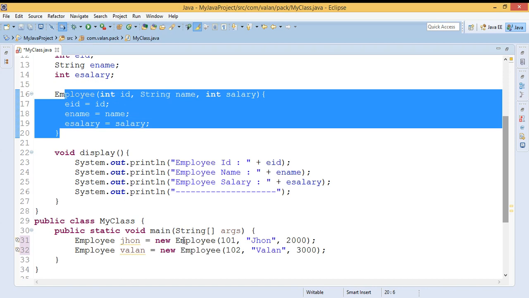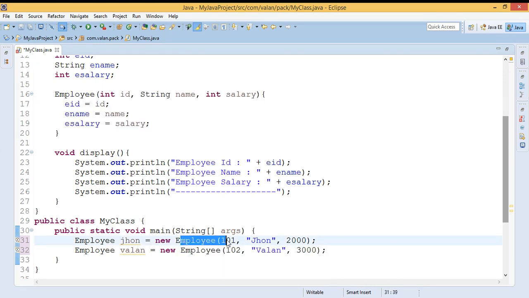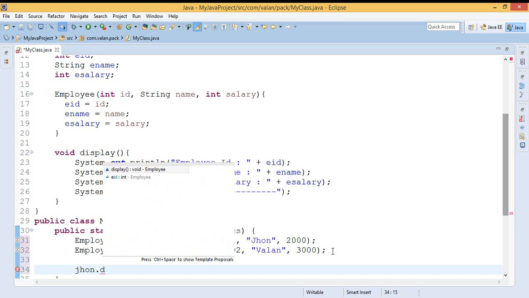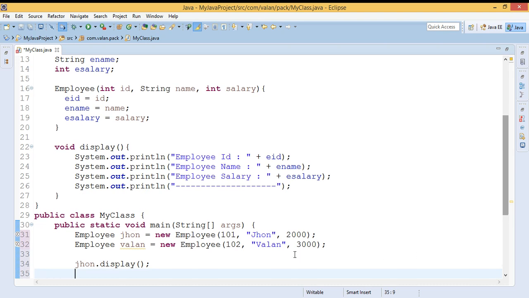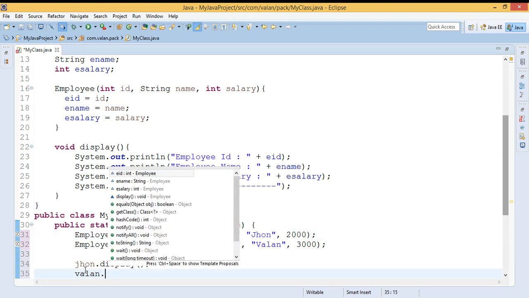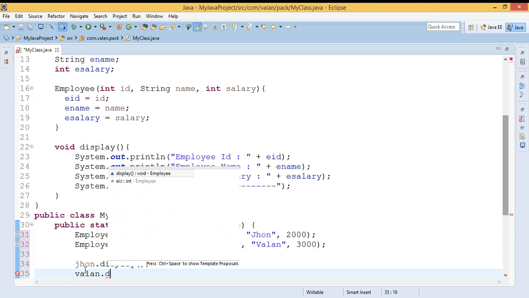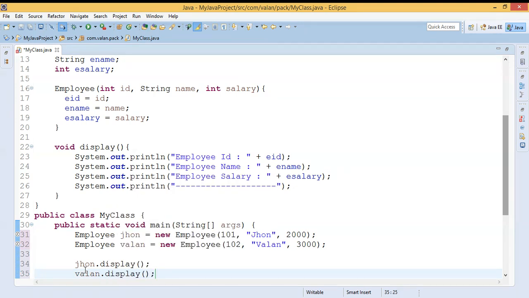So once the object is constructed, I can call my methods. For example, I want to display employee John's details. I will invoke the display method by using John. Inside John, I have initialized these three variables. In the same way, if I want to display the Valan employee object, I will say Valan dot display.